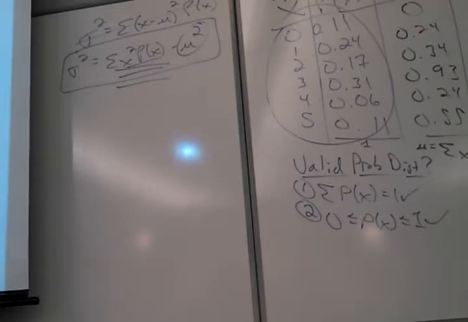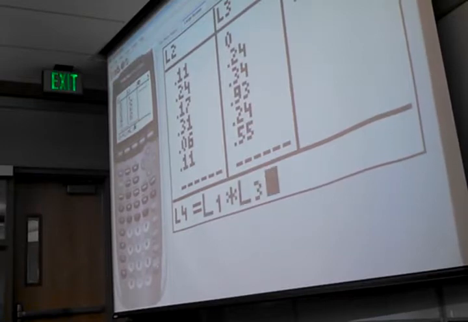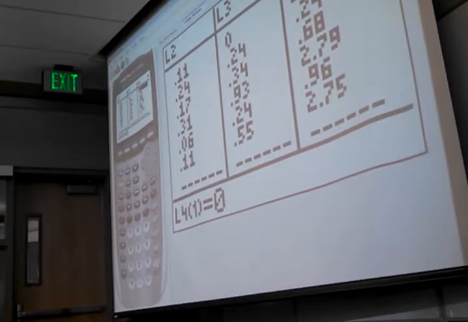Because what's L1 got in it? X's. What's L2 got in it? P of X's. So if you want X times P of X, I'll just multiply those two lists together. And by the way, I've got a handout that actually has that whole thing on there too. So now what do I want L4 to be? Because I need one more X, and it'll become the X squared P of X that's wanted. So I want L4 to be another X times L3 where it's X P of X. And now I've got X squared P of X. So those are my X squared P of X's.